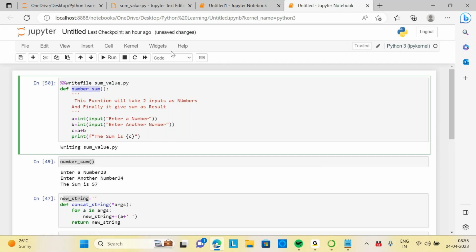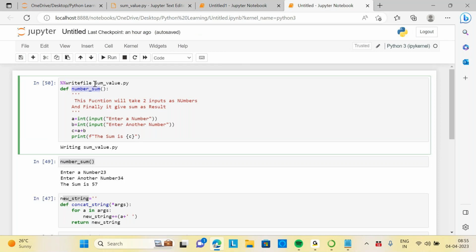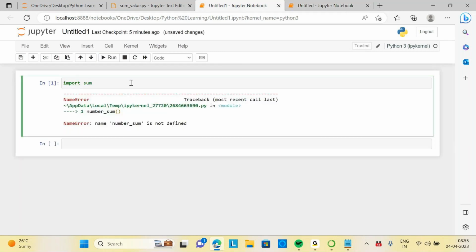But to use it, I need to use one keyword called import. Then I need to take the module name, which in this case is sum_value.